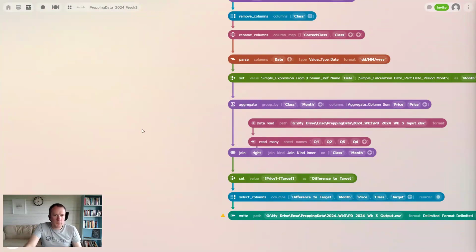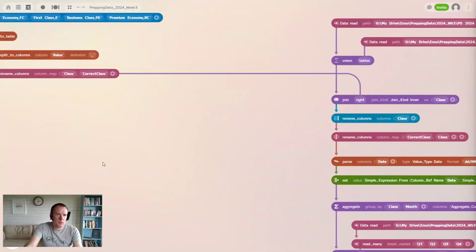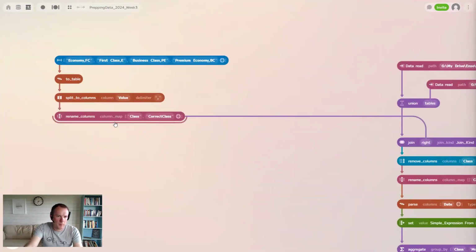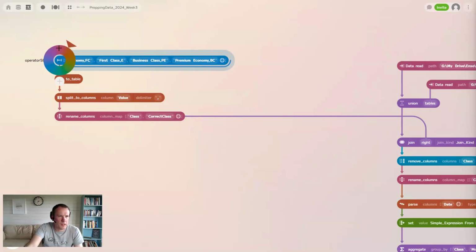Other few things we've done, a few small improvements to the GUI front end. We've made the output port, so where you drag to add a new component, you can see this line under here. We've made it a little larger, a little more easy to grab, so you can add in new components easier. Also added the ability to color individual nodes, so individual components. So if you wanted to, say, highlight a particular section for documentation, you can then use this color picker and choose what you want for that section.